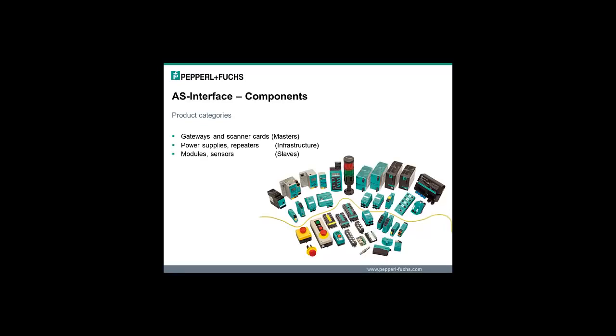In this section, you will learn about the Pepperl & Fuchs nomenclature used for AS interface products. This information is helpful because the product name not only identifies the kind of product, gateway, power supply, or I/O module, but also contains useful information about the upper-level network supported by the gateway, the I/O mix of modules, and whether these modules use full address or extended addressing. Don't worry if some of the terms don't mean anything to you yet, and if you do not recall what full or half address module means, you can always go back and review the terminology.